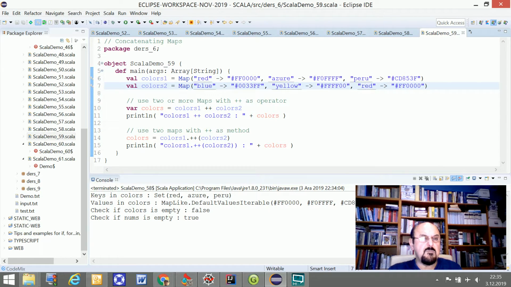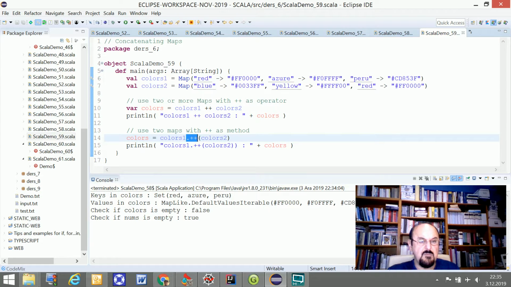So we have to find out the concatenated colors sets, color maps in fact. So colors will be assigned as colors first, concatenate and colors second. So as a resultant variable, colors will include concatenated maps. However, we can also use this one, which is another option.